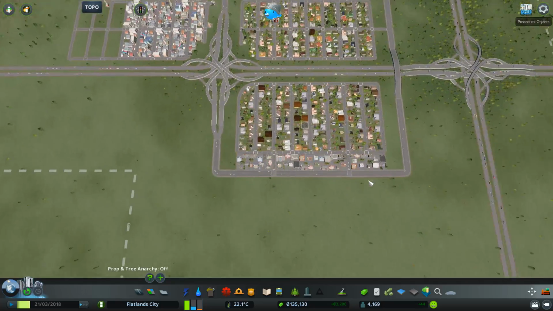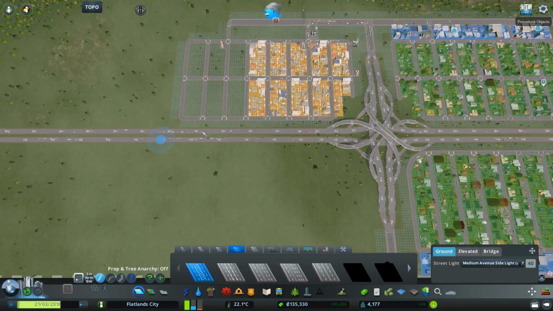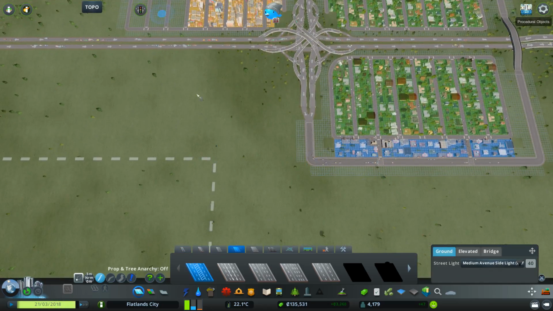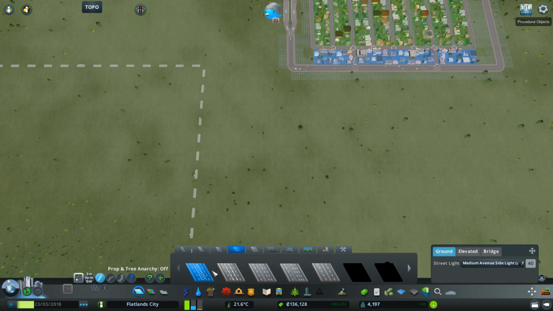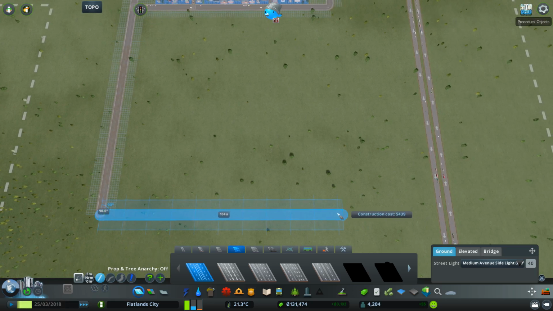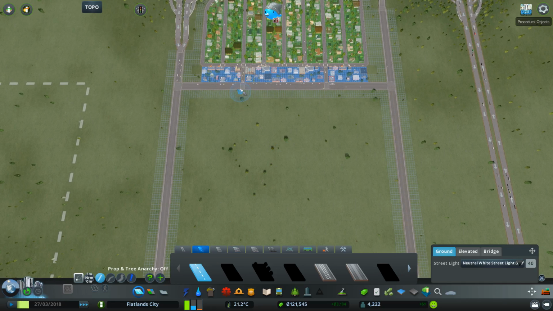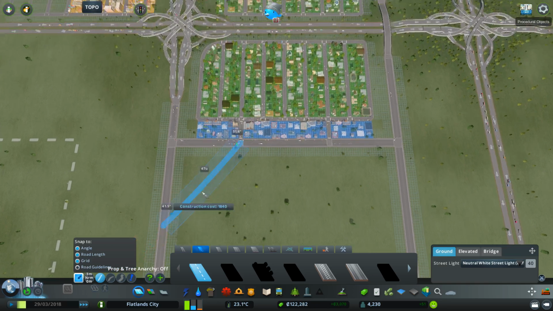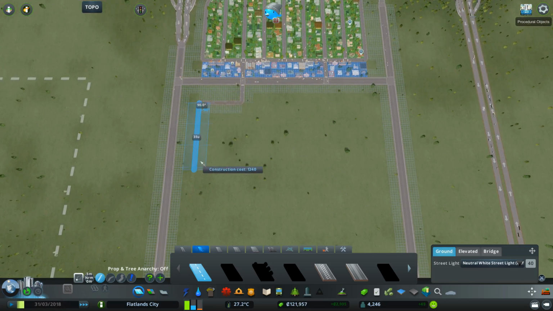In this episode we're going to continue expanding our city, such as finishing this industrial area, connecting this up, and adding more residents. Currently I need more residential population, so I'm going to expand this area with another grid. Even though grids aren't pretty, they are actually very symmetrical most of the time, and that's why I like to use them.